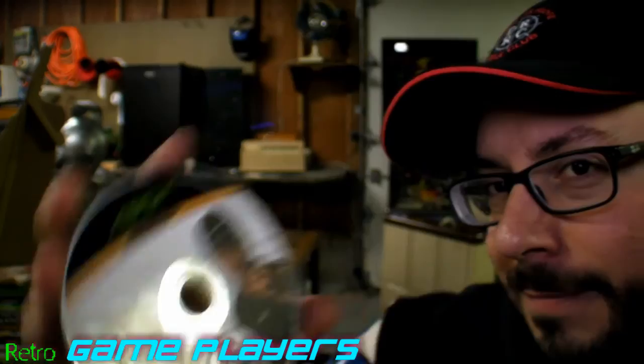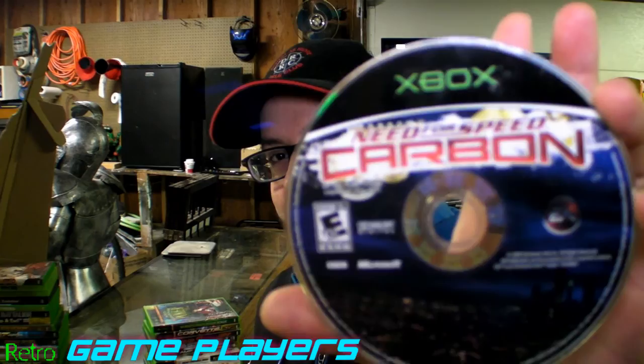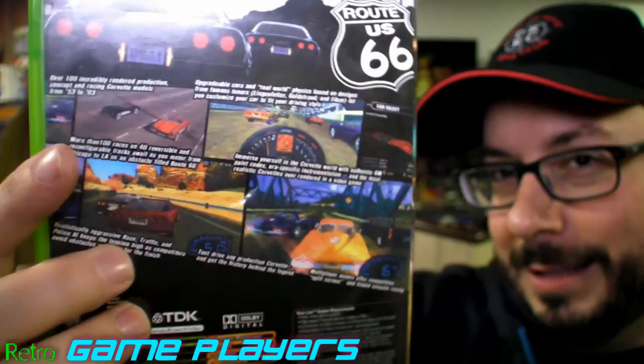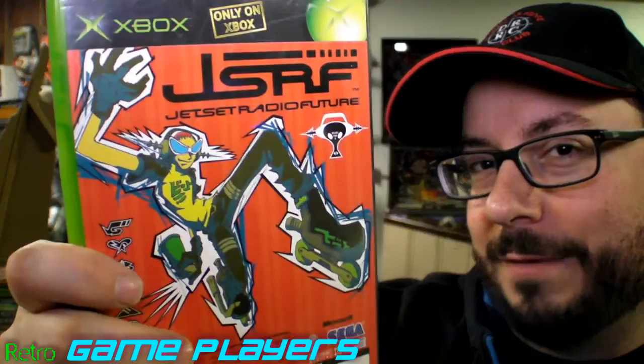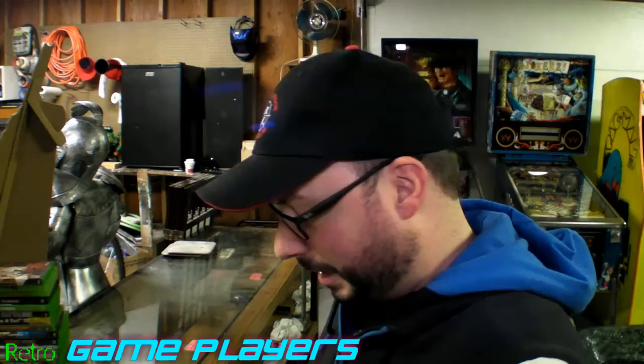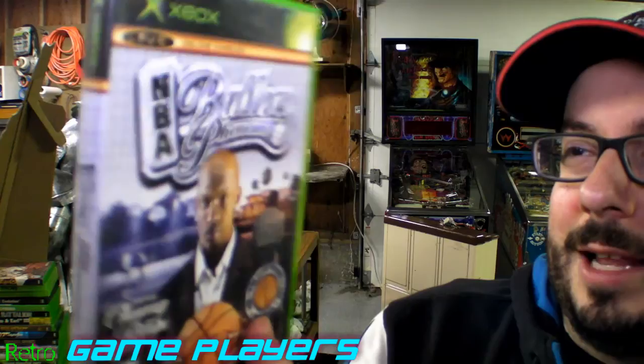Just came across a couple of loose discs here — Battlefield 2, I need to get cases for these. Tiger Woods PGA Tour 2005. Tony Hawk's Underground 2. And Need for Speed Carbon. Here's another poker game — World Championship Poker. Corvette — got that for the PS2. This is an interesting one: Jet Set Radio Future, and then Sega GT 2002. Sega GT on the Dreamcast is actually a really good racing game and the graphics are awesome — it's kind of cool to have both of them in one.